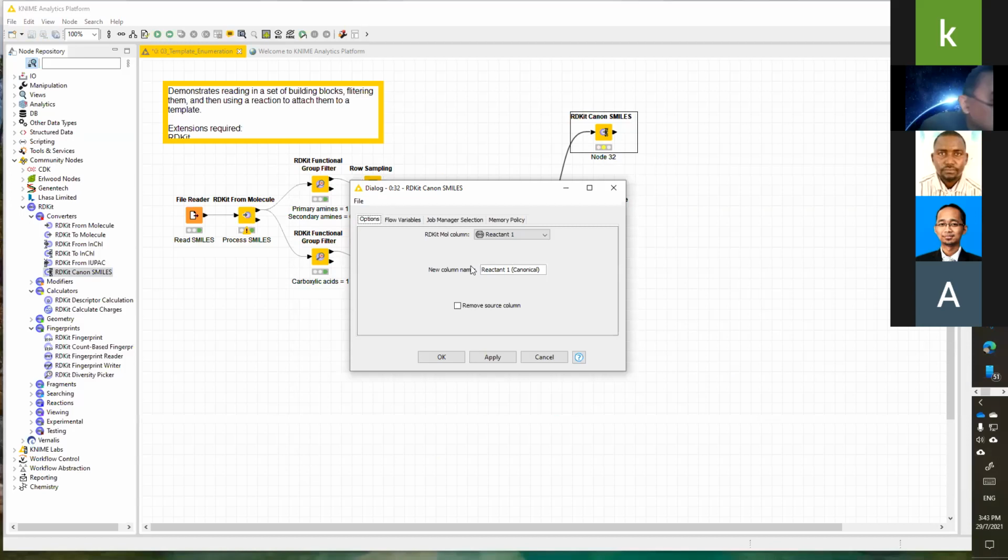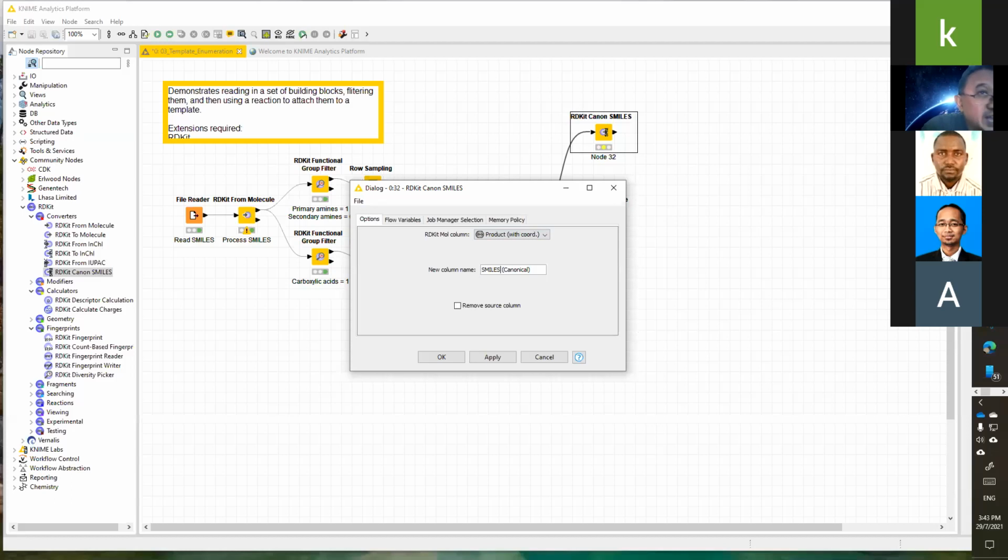And I execute. That's done. If I look at the data, now I have the SMILES strings here. Before that, compared to this one, there was no SMILES string.